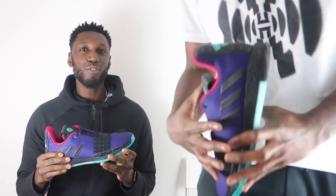Timmy, what's the cushioning inside there? Why have you stood up? Just mention the cushioning. It's Boost. Boost is life. Why am I all blurred out? As if I've lost focus.